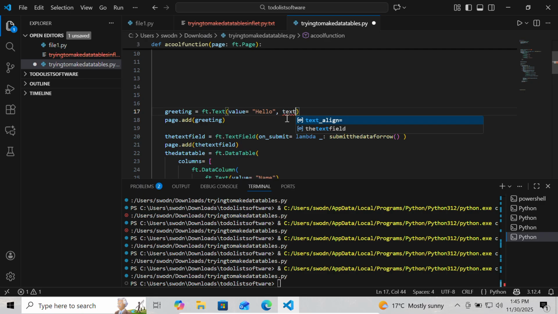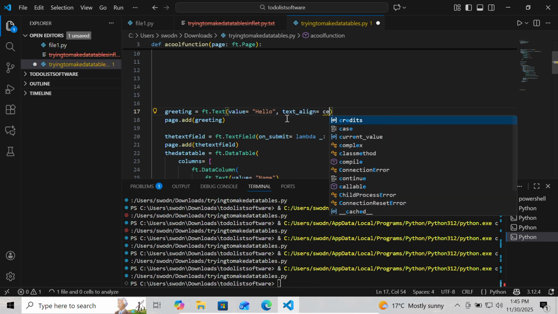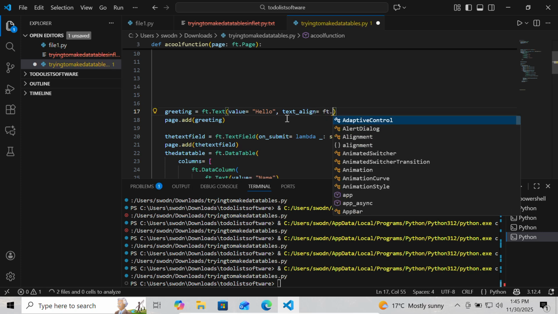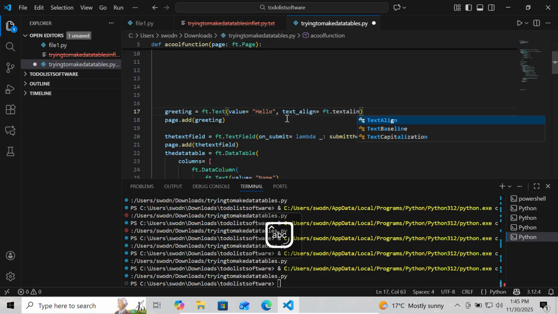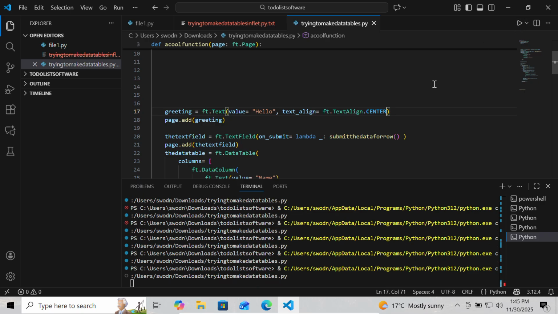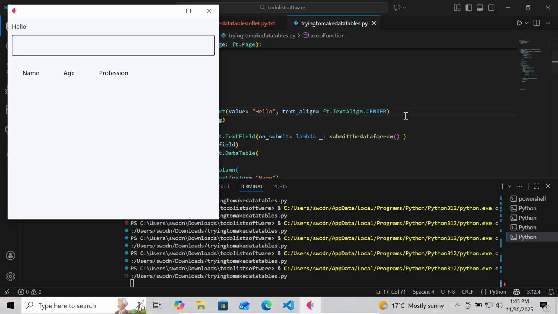Text align is equal to center. ft dot text align maybe dot center. Okay, let's see if it works. That center, that did not work.